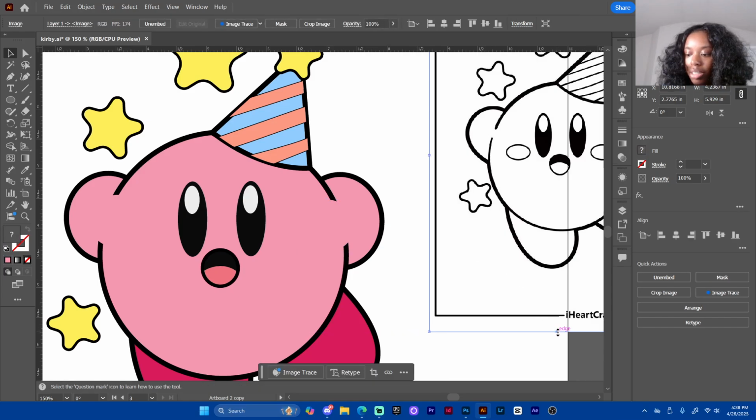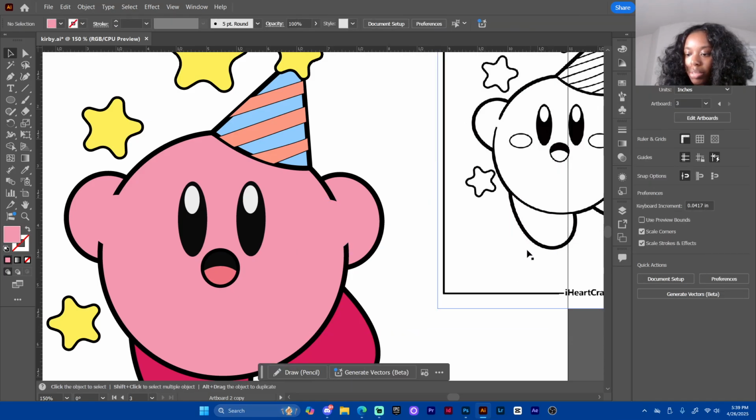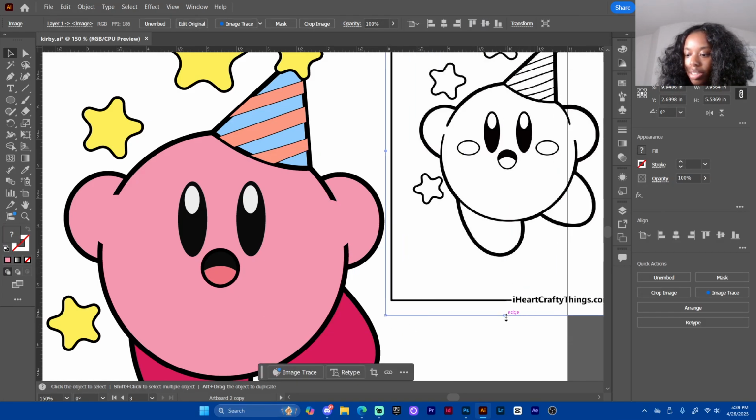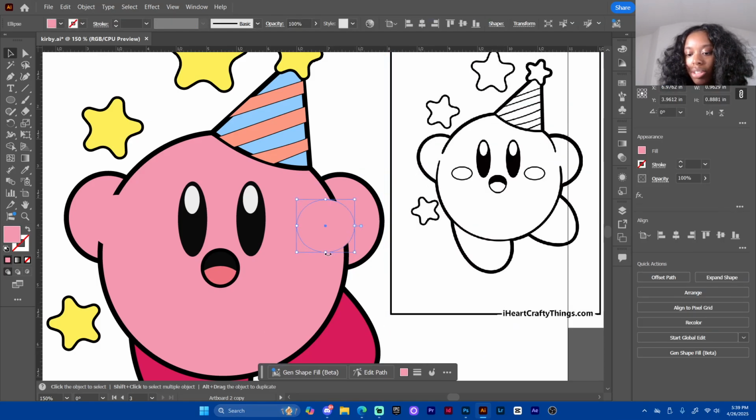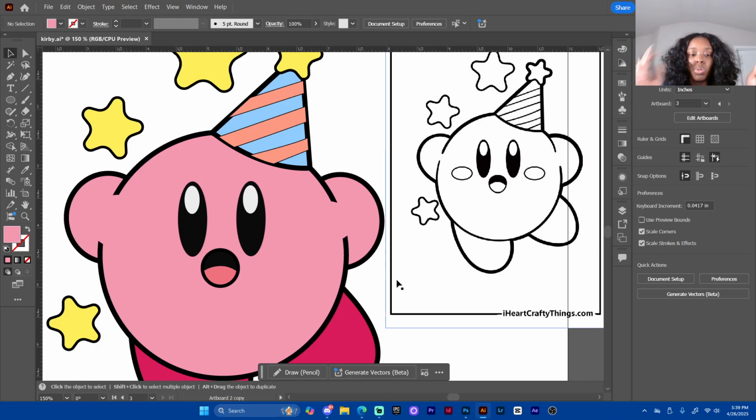Let me get this and make it smaller so you can see. Okay, so really you can just play around with this shape. You don't have to use a circle to cut in between there. You can get the pen tool and just make a custom shape. You can get a rectangle, whatever you want to do, right? But what I want to do is I'm thinking. This is so advanced. Well, not so advanced, but just watch.